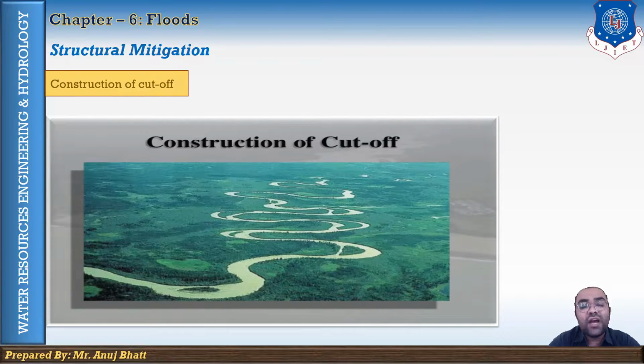In the case of sharp bends in the course of the river, the velocity of the flow and the rate of the discharge is reduced. And during heavy rainfall, when a large flood discharge approaches the sharp bend of the river, it overflows its bank and submerges the surrounding area. So, a cutoff may be constructed in a meandering type river to reduce the travel time, and the water can flow with a high velocity along the straight.